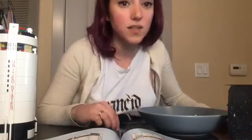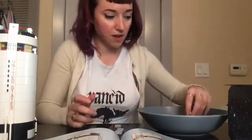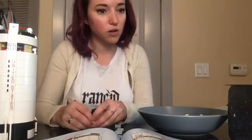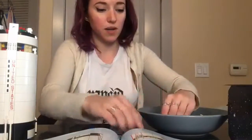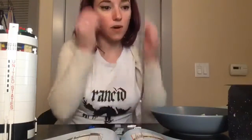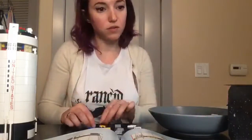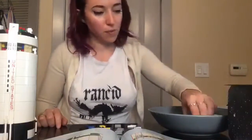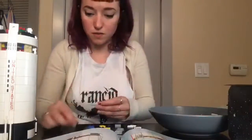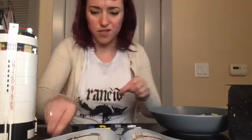So, oh, wait, is it the dark ones? No, it's the light ones. Okay. So we're just going to separate these into, we've got another thing. Obviously, everything in this is in fours. So just separating this into our groups of four, so you can make sure we're getting it right. One, two, three, four. One, two, three, four. What is that? Oh, a little knobbly bit. One, two, three, four. And the other ones. Okay. One, two, three, four. Okay. What is this?